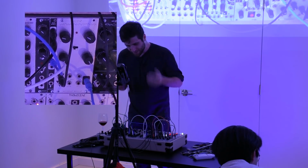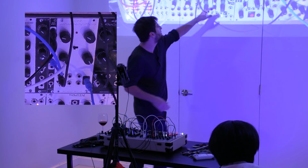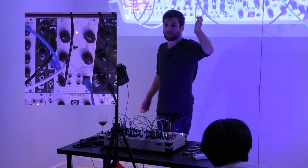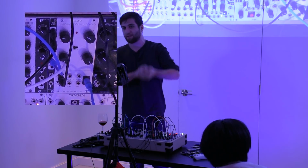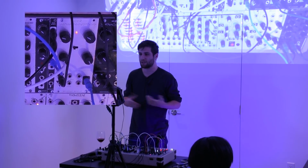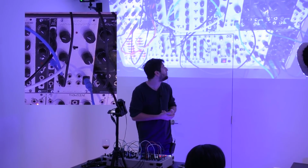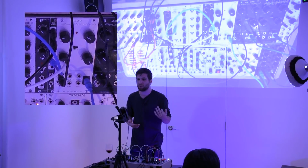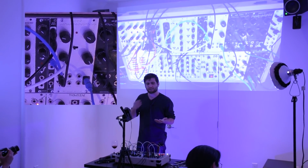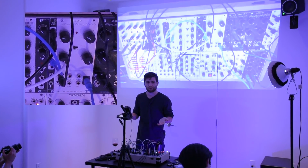So I'll talk about G.M.O. first. So that's this guy right over here. G.M.O. behind it is a Teensy 3.2 dev board, just straight up, slapped on the back of the module. And there's some other circuitry to interface with it, so you can get the Eurorack voltages in and out. But basically, at the core of it, G.M.O. is a 12-bit sample player that's got like 16K sample rate. And it stores about 8 seconds of audio total.